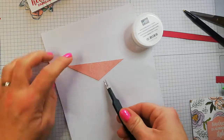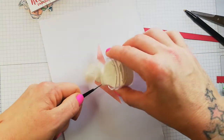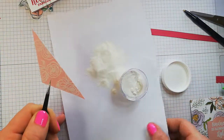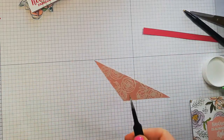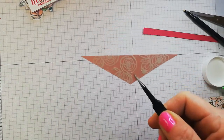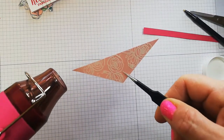I'm going to grab my tweezers to... Now, I did forget to emboss buddy this, so there might be some flakes show up. That's my fault. But I'm happy with that. Right, I'm just going to move this to the side now, and I'm going to heat set with my heat gun. See, I could remember what it's called. So I'll give it a little second to heat up. How are we for time? 20 minutes, that's not bad. Right, so let's see this magic happening.